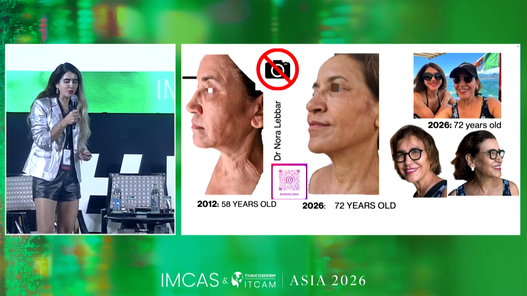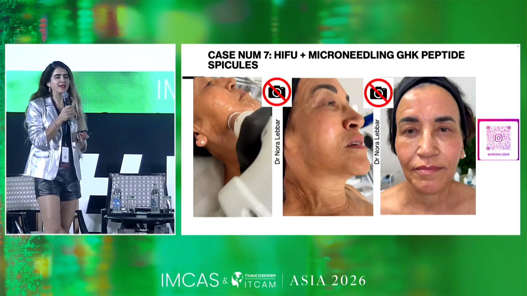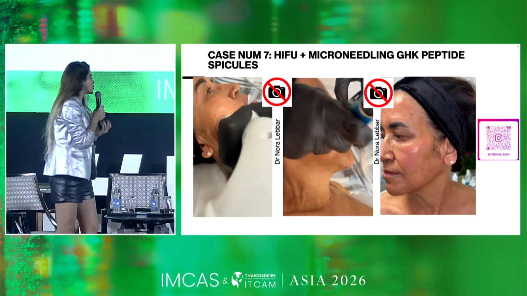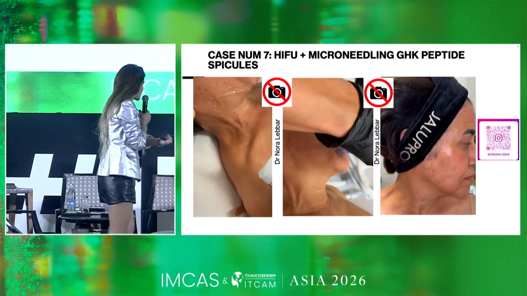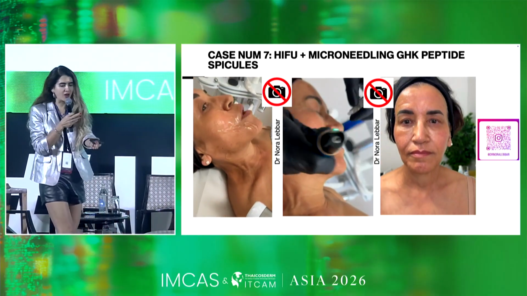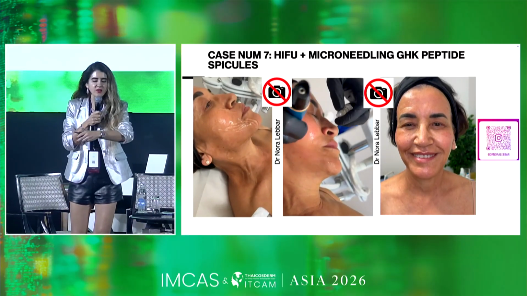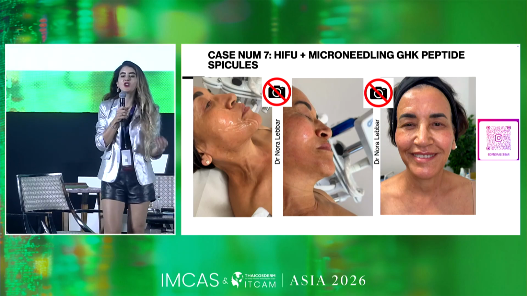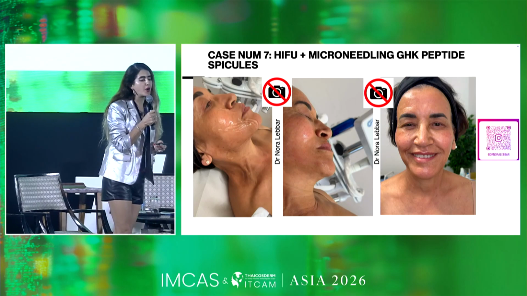Here is my patient with me, very happy, and every time I'm using any device, I will end with a touch-up, because I love to show you my patient being treated. This is the same patient I showed you. She's 72 years old, and I'm treating her. I'm doing some high-intensity ultrasound, and some microneedling with glutathione. And at the end, look at her smile, because she had that final glow on her skin, which is very important.